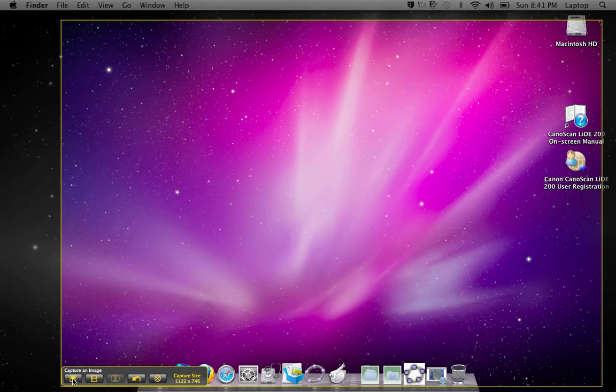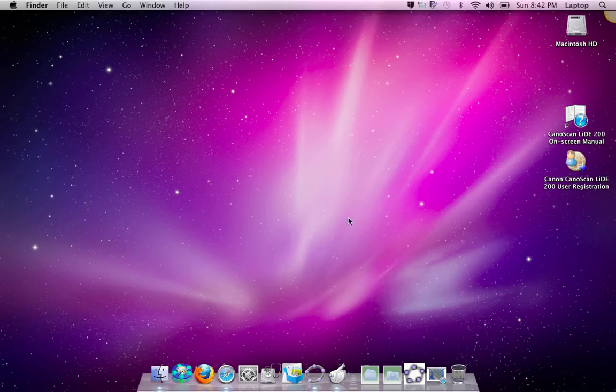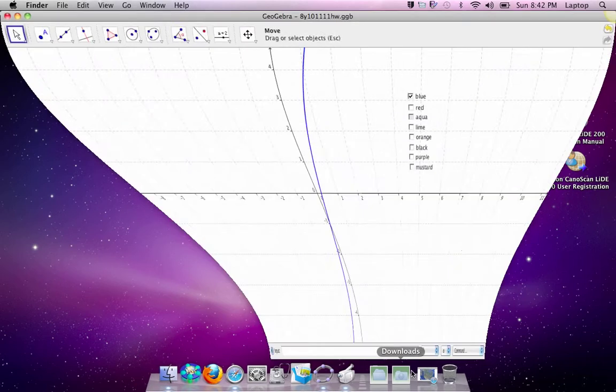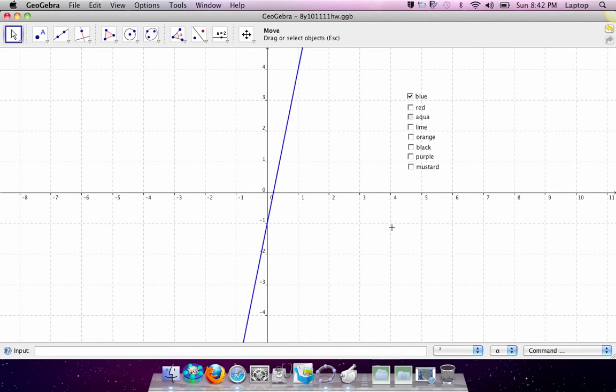This is to capture an image, which would be the same thing as doing Command-Shift-4, but you would just get a URL address for it instead. And then you can capture a video. We'll do that in just a moment. So here are some ways that I was thinking about how other teachers could use Jing. I'll show you how I've used it before in the past, and do still use it.